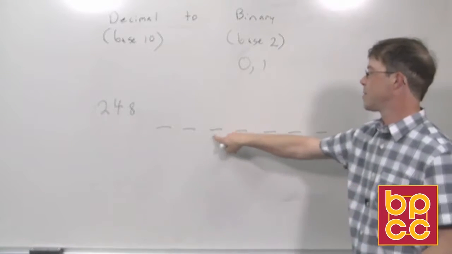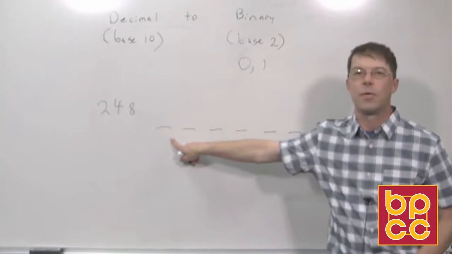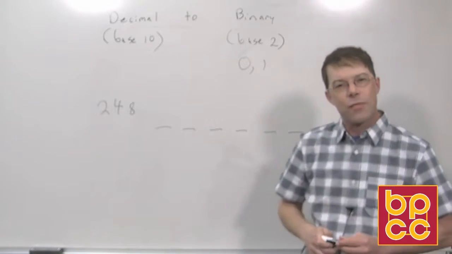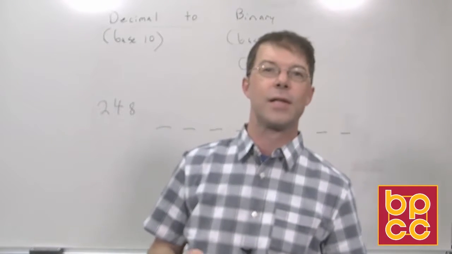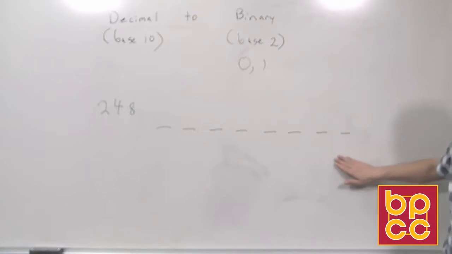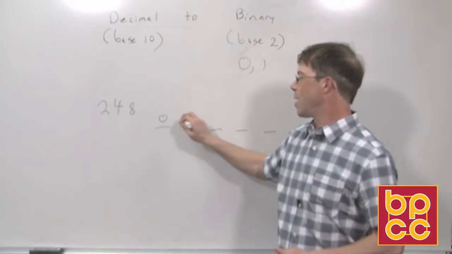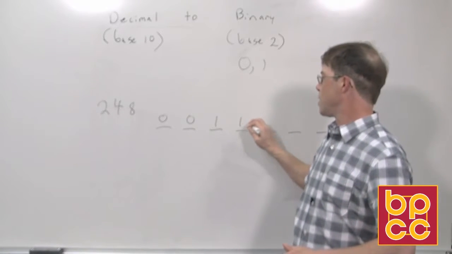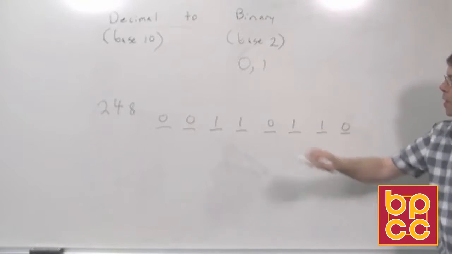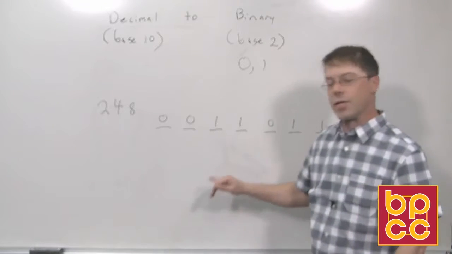1, 2, 3, 4, 5, 6, 7, 8. So here are 8 spaces in a computer's memory where I want to store some data. As I said before, data is stored in switches. These are switches that can either be flipped on or off. So this is going to be some string of zeros representing off, or ones representing a switch that's turned on. So here's one. Here is a string of 8 digits.